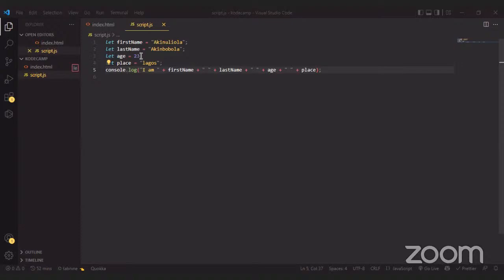A variable is a container. Let me say, a variable is like a box which stores an item. We have different kinds of containers and we store different items in our various houses. So we have a container which stores a school book. Let's say this first name variable is like a big box which stores the first name, and we have another container which stores the last name. So at this point, we are telling console.log, which is a bigger container, that we don't want all this to be separate. We want to put it in a bigger container so we can carry everything at once. That is what that container does.